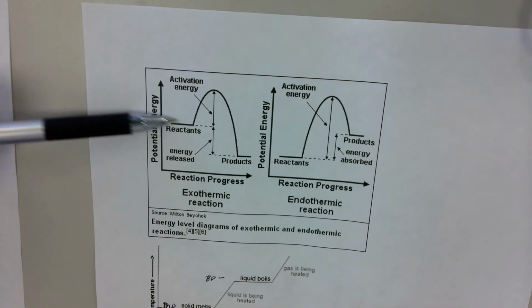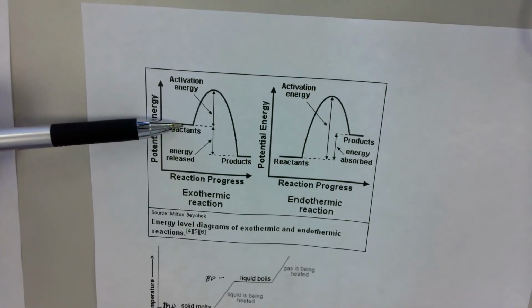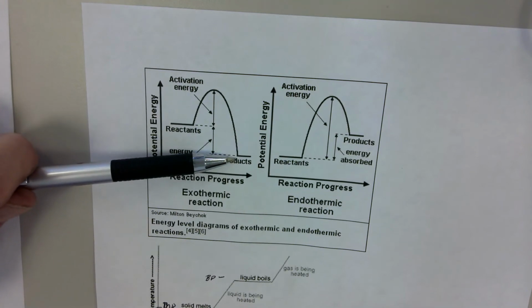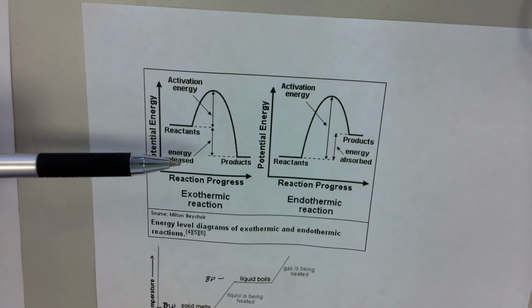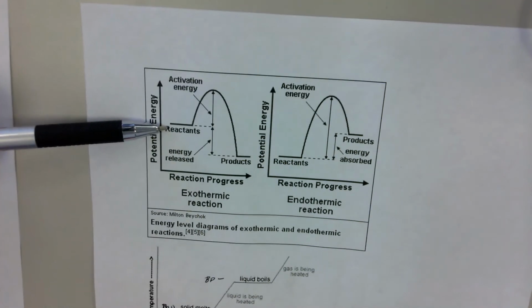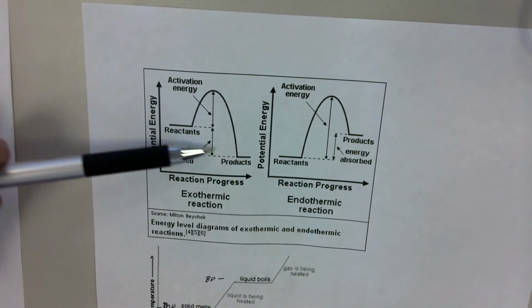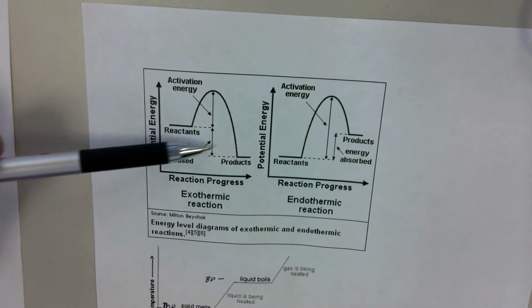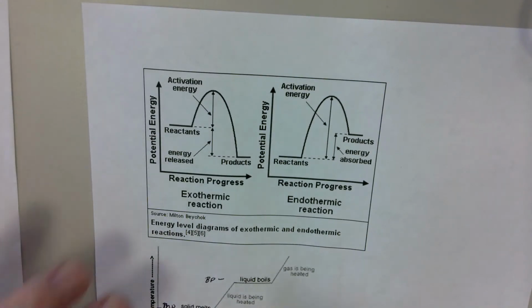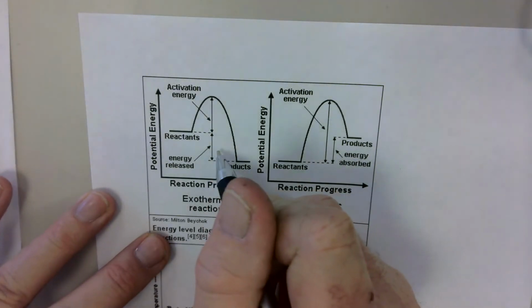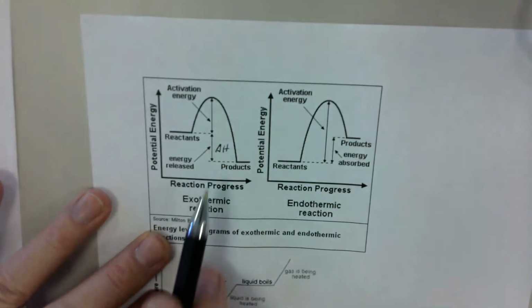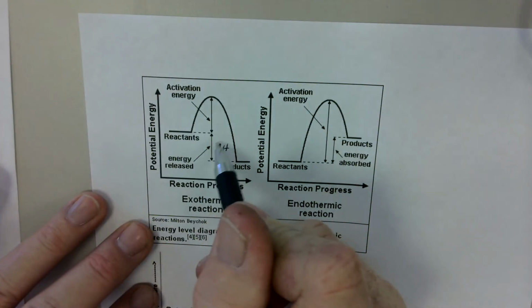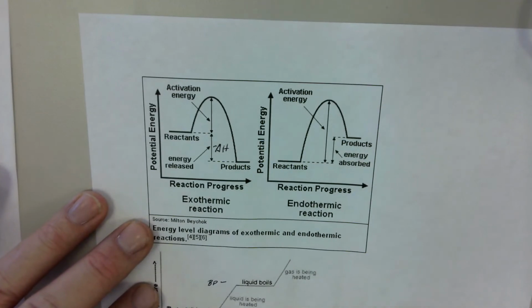If you have reactants with a certain amount of potential energy and they end with a lower amount of potential energy, then the difference in the potential energy is the energy given off by those reactants. So when you have a drop of potential energy, energy left the system, and it's going to give you a negative value. This value here is the delta H, which is the heat of the reaction. So that will be a negative in this case because energy is released.